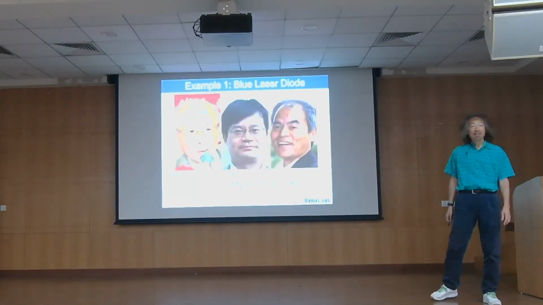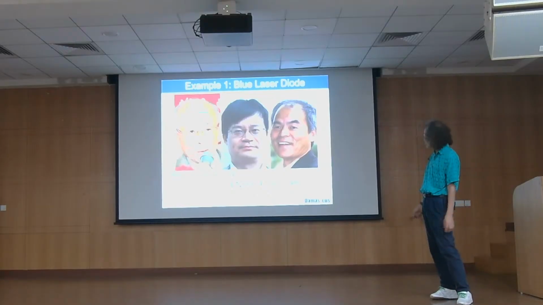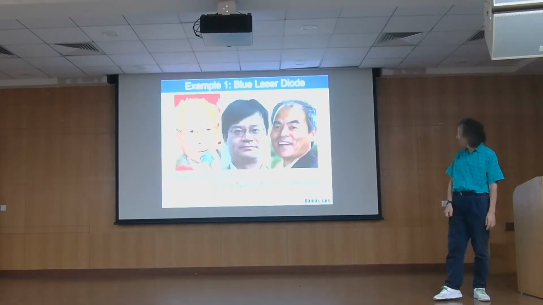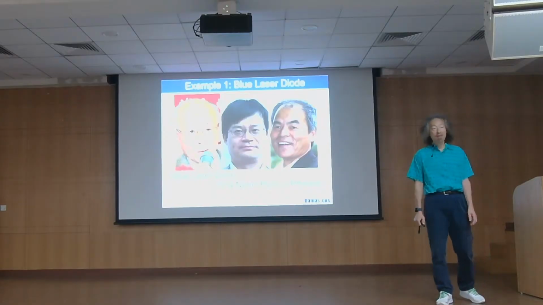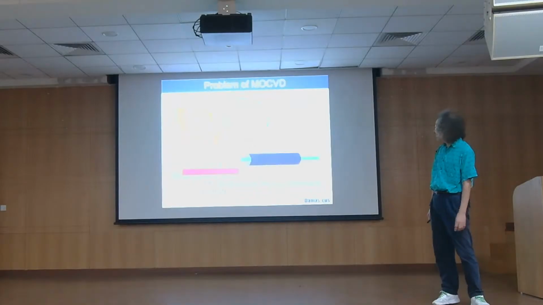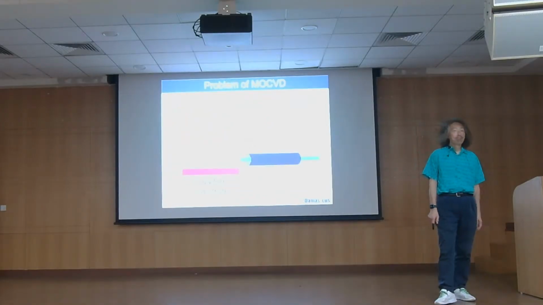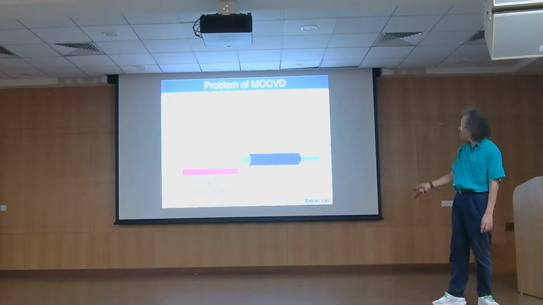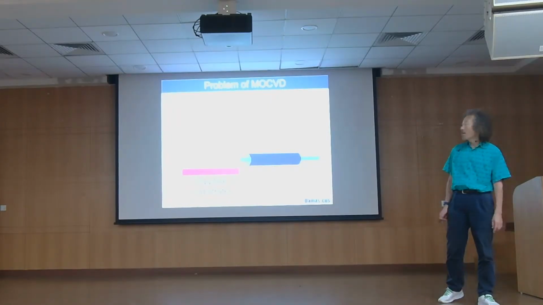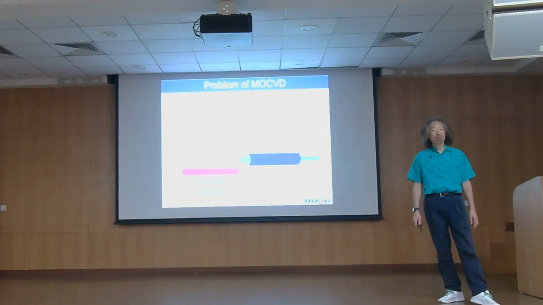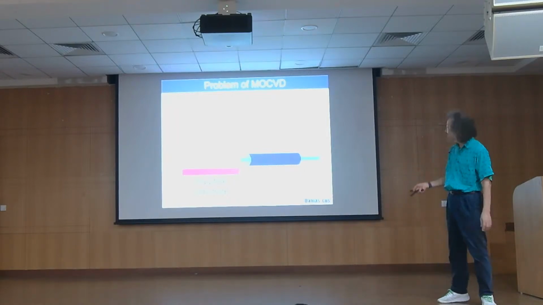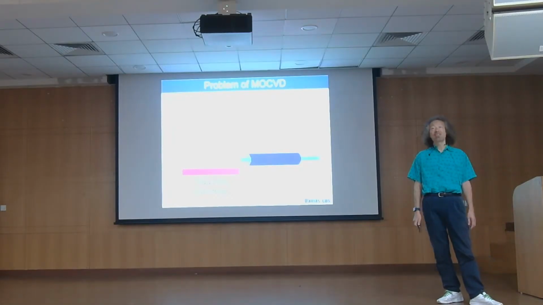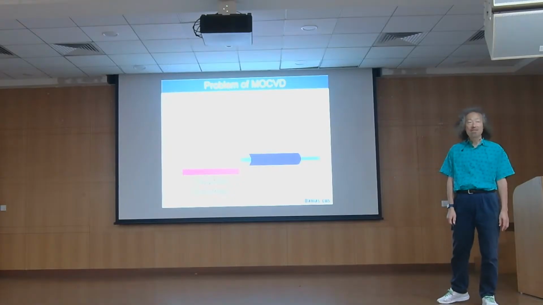Let me now talk about an example here. These people are Nobel laureates. They received the 2014 Nobel Prize in Physics 11 years ago. So I will talk about what they have done. I have been working on signal processing, so I'm not an expert in device technology, but they have been working on how they can fabricate a good crystal. So this is a device technology, but I use it as an example because it's so simple. It is so easy to understand, so this is a good example.